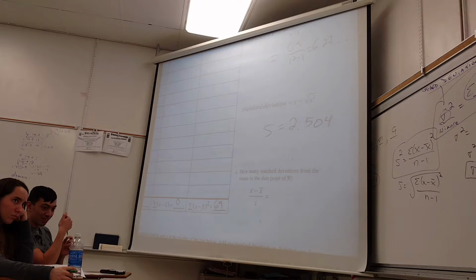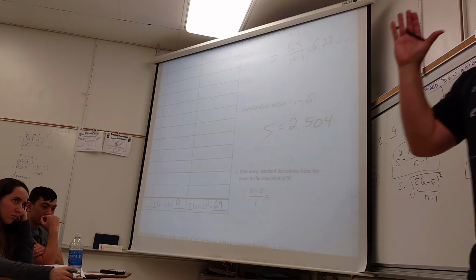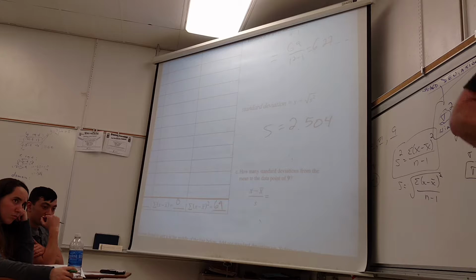So the standard deviation, I very often call it a step. It's how you step around your data. If your data is really spread out, it gets big, so I'm stepping around big time. If it's really, really tight, it gets small, so I can step around it like that. Okay?